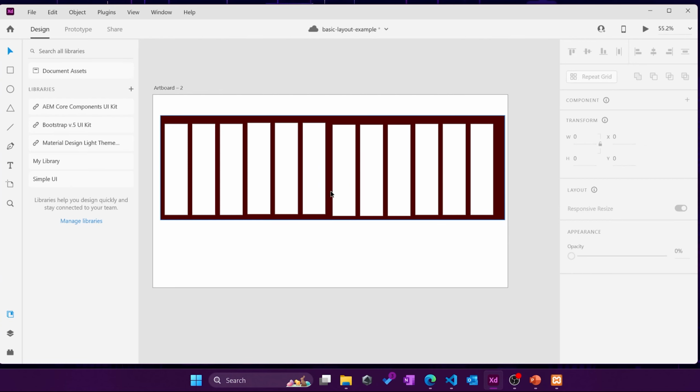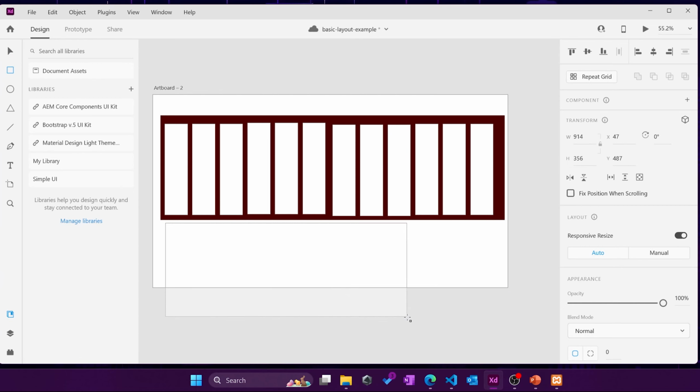I can use the system to create any combination of column widths that I want. So let's say on my website, like what we're trying to do, let's say I want the main content area to be about that wide and the sidebar to be about that wide. Well, out of these 12 columns, then I want the main content area to be 9 columns wide. So 1, 2, 3, 4, 5, 6, 7, 8, 9. And then I want the sidebar to be 3 columns wide.